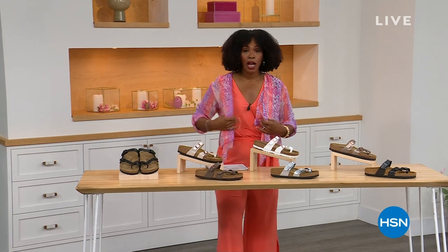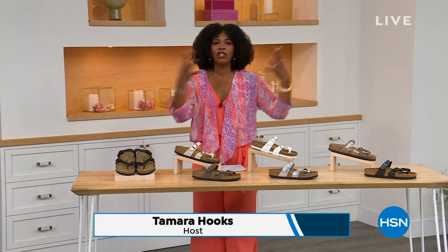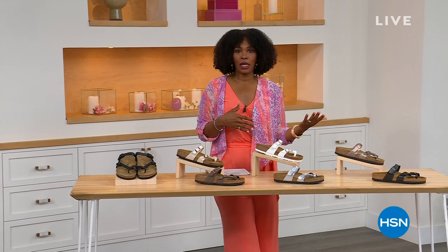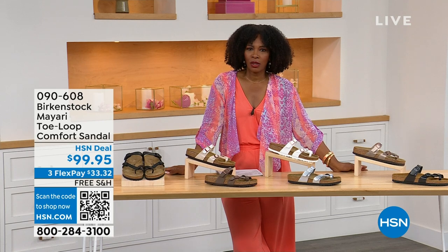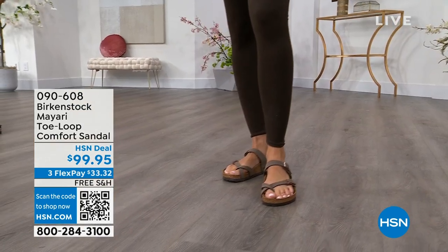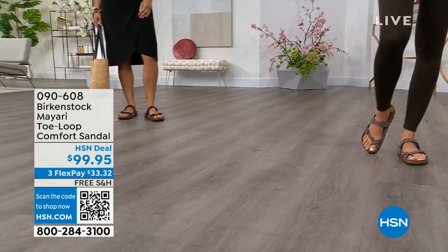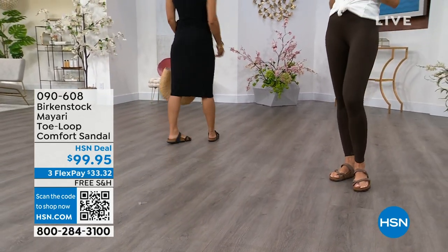For all of you who are still shopping for really great fashion, hang out with me because in addition to some of those great shorts, rompers, and dresses you may have just picked up, now you need some shoes. That's where the comfort of Birkenstock comes in — the comfort and the consistency of Birkenstock — because Birkenstock does not, has not, and will not change their footbed.